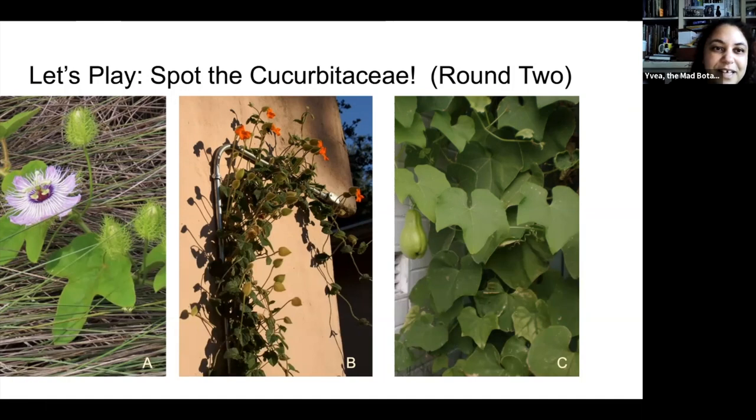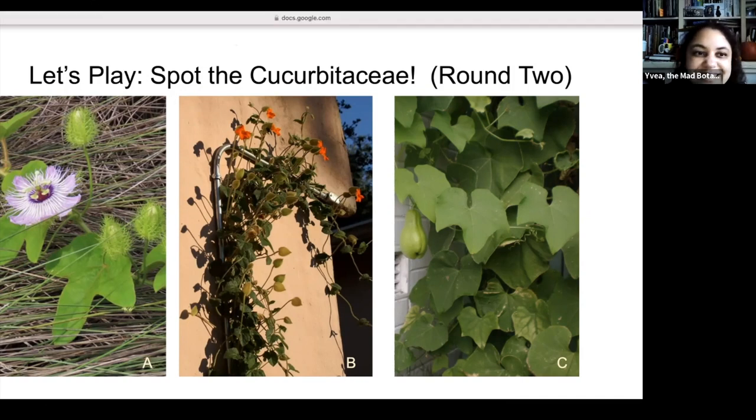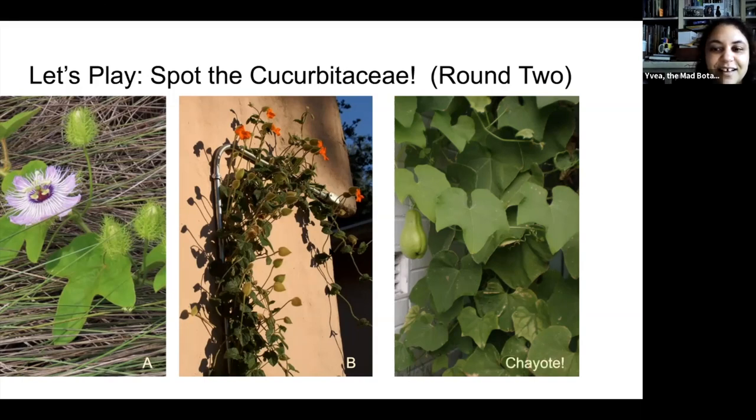How are we doing on guessing? We have 11 out of 11, or 12 out of 15, depends on where I look. 13 out of 15, 14. Cool. And we have a very strong opinion here. It's 87% for one of the answers. I'm curious to know which one. Are you all ready to find out? Here we go. It was C. C for chayote.